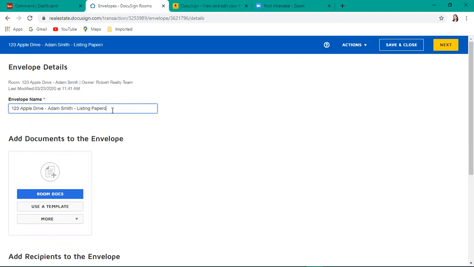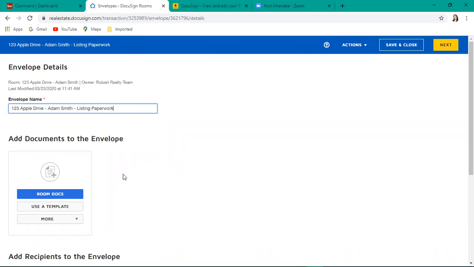So you would do a new envelope if you were doing an amendment to that particular file? Yeah, because you can correct me if I'm wrong, Erin, but I think once everything in the envelope has been signed, that envelope becomes sealed and you can't add new documents to it. Yeah, exactly. If you think of it like real mail, once you put an envelope in the mailbox to be sent, you can't add anything else to it. Okay, so it goes in the same room, different envelope. Yeah, exactly.